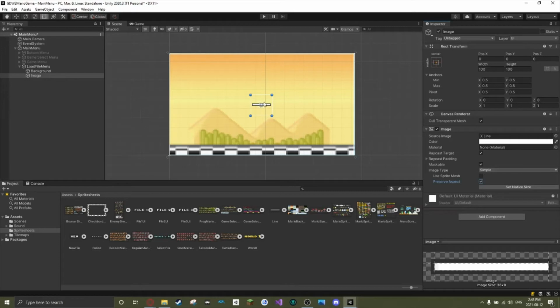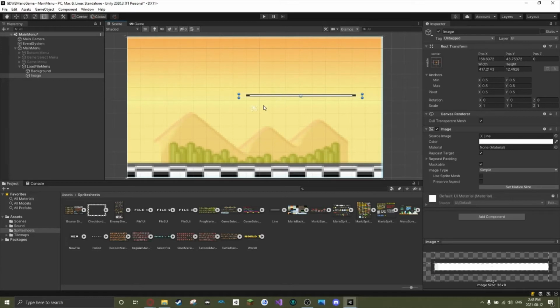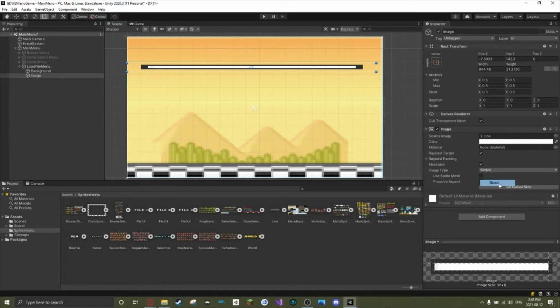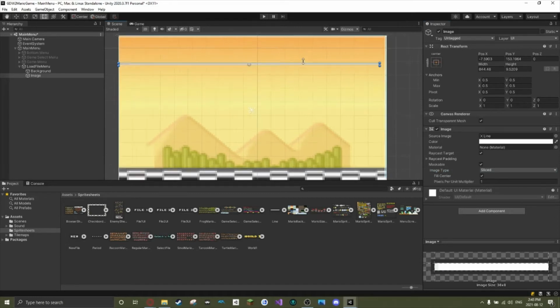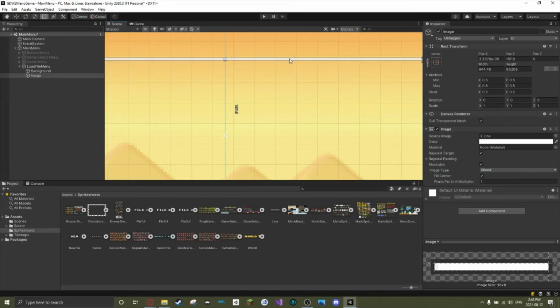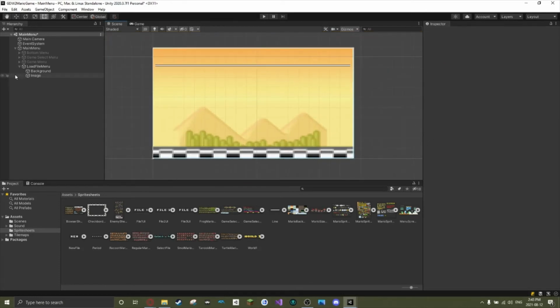preserve aspect. Or sorry, not preserve aspect. We don't want it to preserve aspect. What we want is it like this. As you can see, it is very hard to move around a really small object. So what we're going to do is move it and then make it small. I'm going to change it over to sliced, because when you slice an object, you get more even lines like what we just created. So now we've got one there.